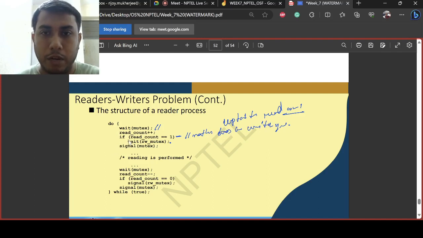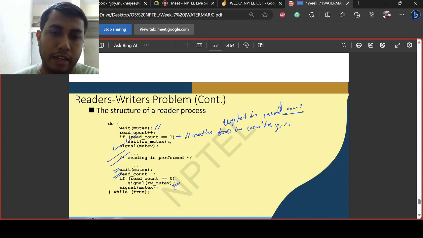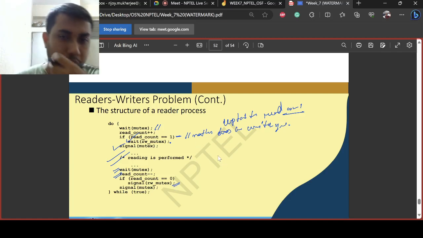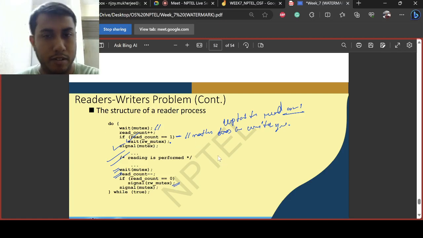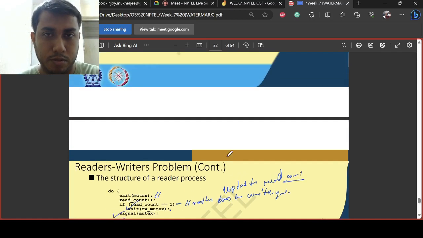And then once something has been written, it releases the lock, reading is done, then again it acquires the lock, it updates the read count, and then if read count is 0, it signals that okay, you can do some writing on the file. That is what it does, and it continues.